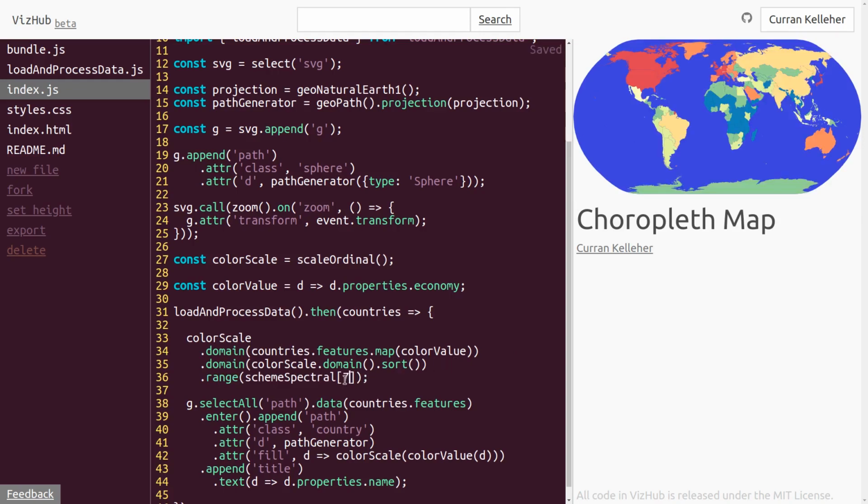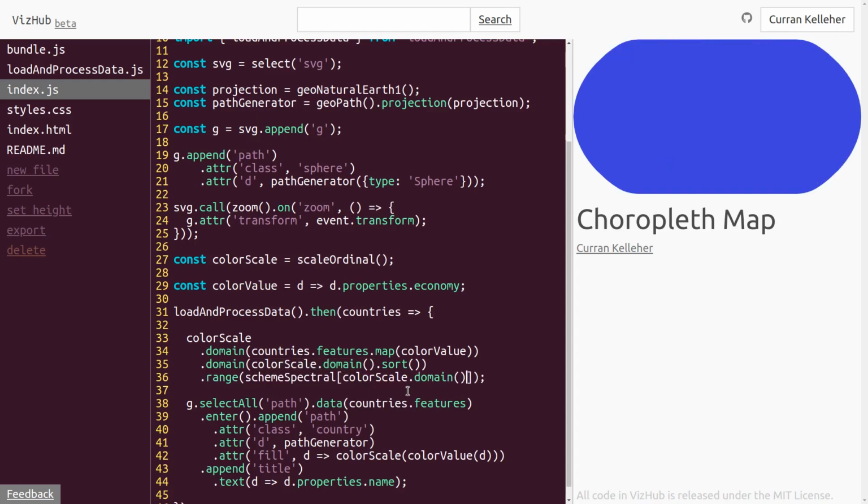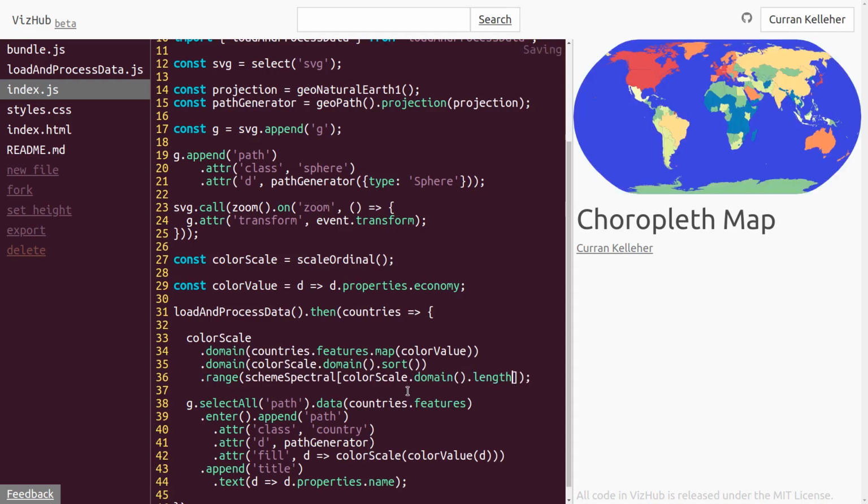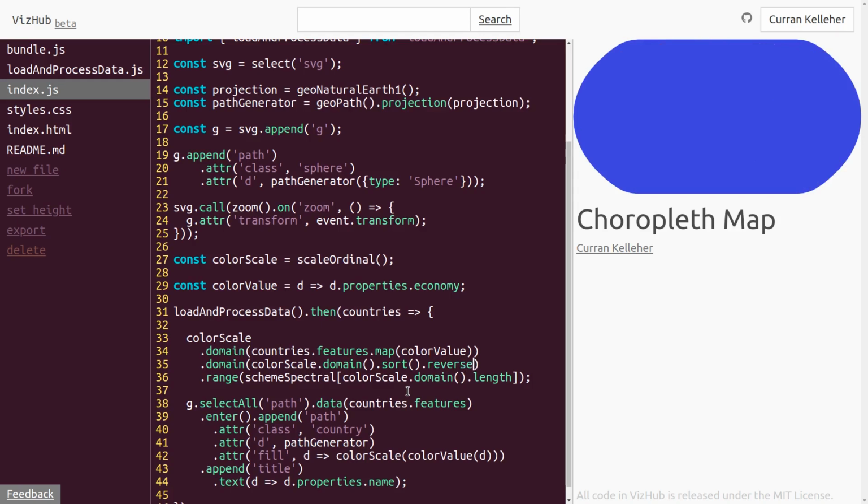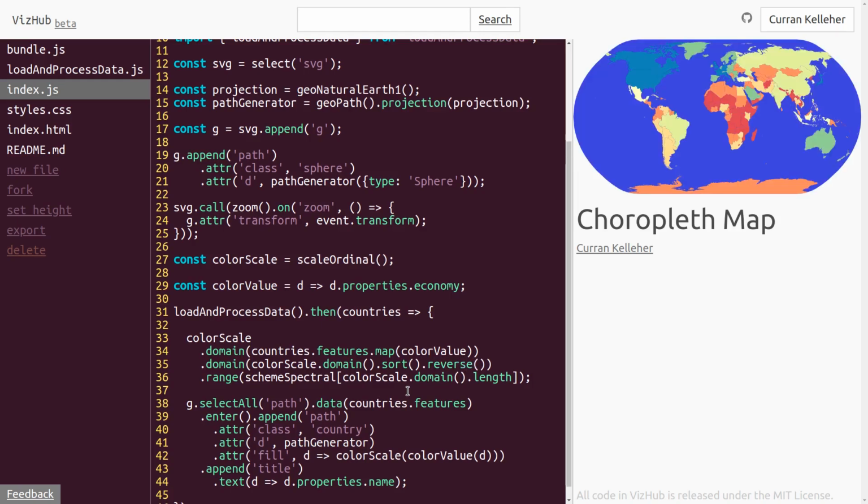But instead of using 7, we could actually access the length of the color scale domain by saying colorScale.domain.length. That's a property on all arrays. All right, great. And if we want to invert this mapping, we can just reverse the domain. That would have the desired effect. So we can just call .reverse on that array there. And now the least developed countries are red, and the most developed countries are blue.